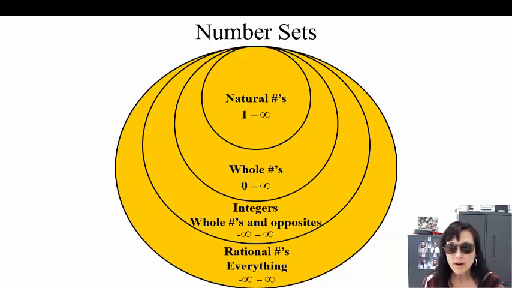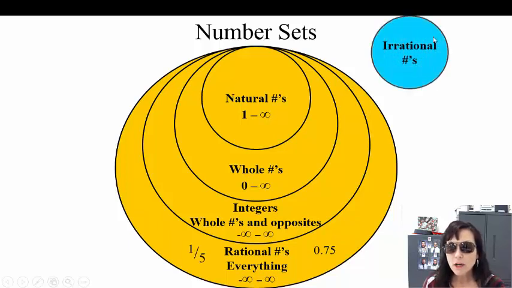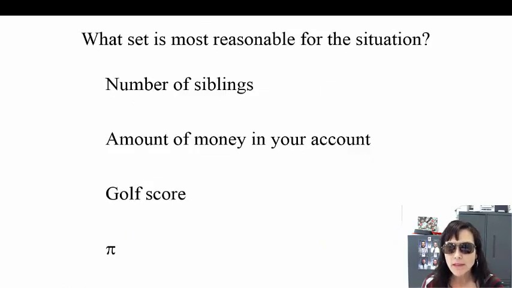Our other type of number, and we really aren't going to deal with them a lot this year, you'll see, are up here. These are irrational numbers. What are irrational numbers? Basically, they're any number that never ends. So pi, for instance, would be an example, or never repeats. So it may go on like 0.1234 and stop, but it never repeats, so it's an irrational number. Rational numbers, this category down here, are fractional parts. It's a decimal that repeats with a pattern, or it is a fraction. So we'll talk about these a lot more this year. I think you'll get the hang of it.